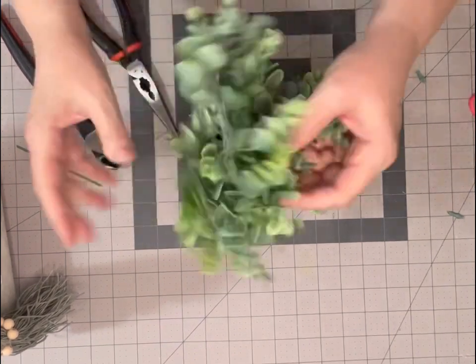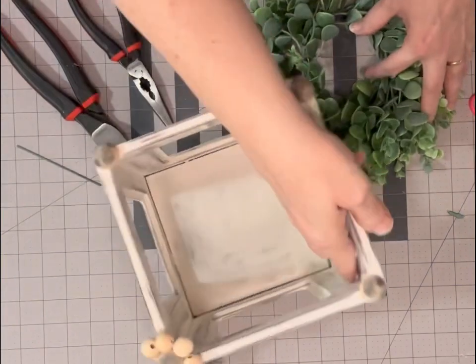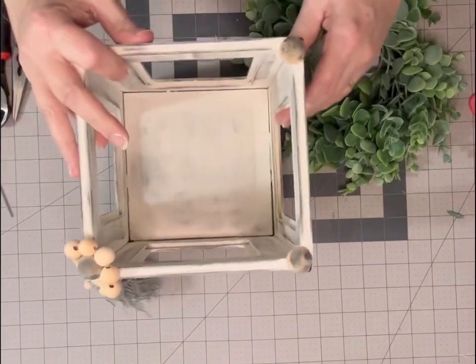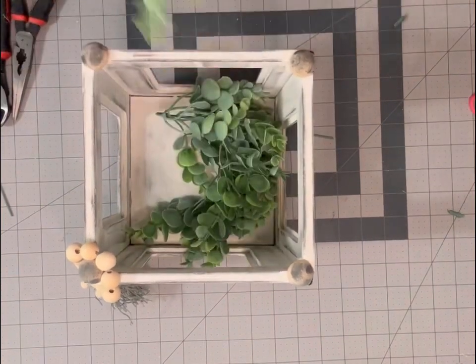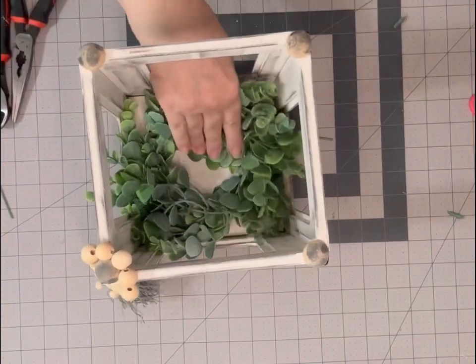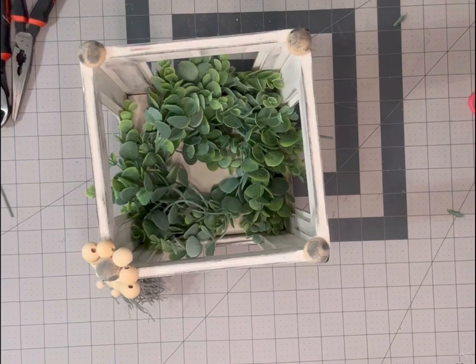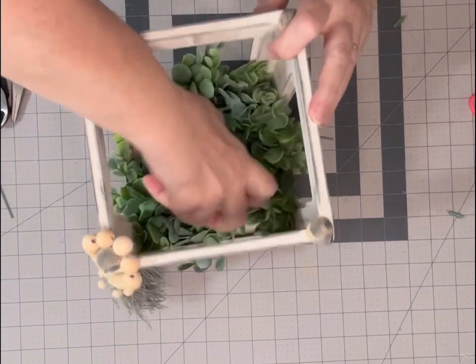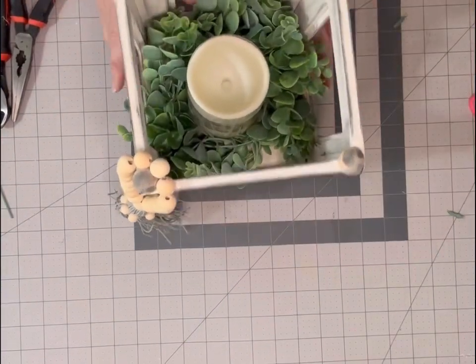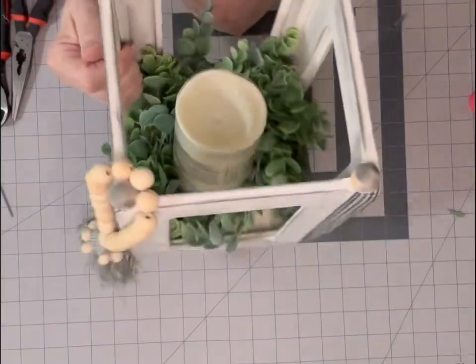I want it to look like one continuous ring, so I'm just going to lay them in there like that. Here's the lantern I just made — I have picture frames from Walmart, and I do have a YouTube video up of that you can go watch. You just lay these in there and put your battery-operated candle in. You've got a really cute candle ring — simple, easy peasy to make. I hope y'all have a blessed day!